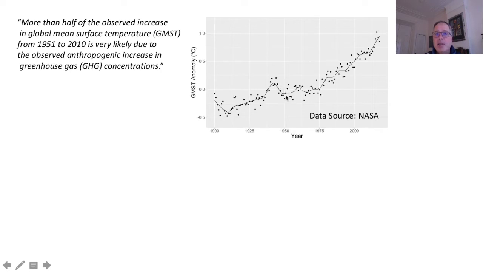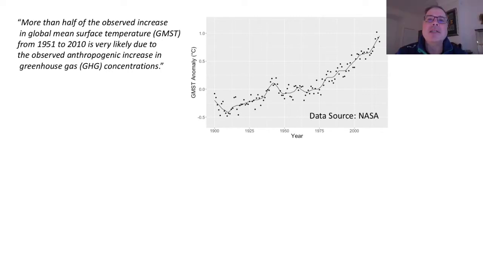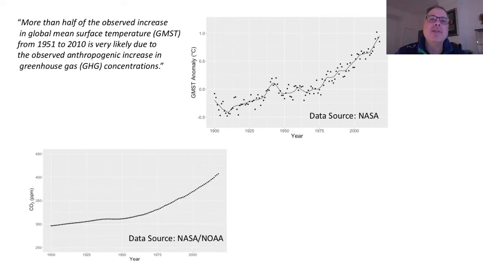And during the 60s and 70s, there's a bit of fluctuating up and down, but remaining more or less constant. So now let's look at the second curve, which shows you atmospheric CO2 concentrations in parts per million on the vertical axis, and years between 1900 and 2019, once again, on the horizontal axis. The data source is from NASA and NOAA, once again, so reliable. The shape of the curve is it remains relatively flat until 1960, after which it starts a fairly steep increase.